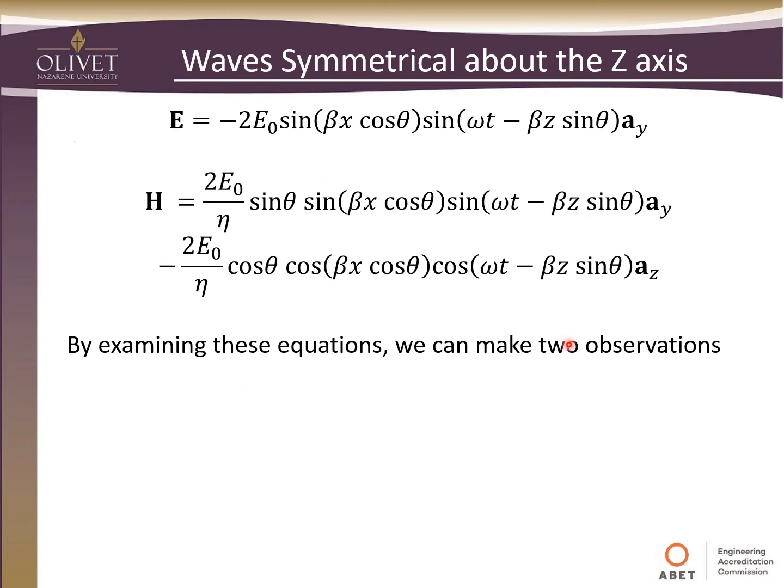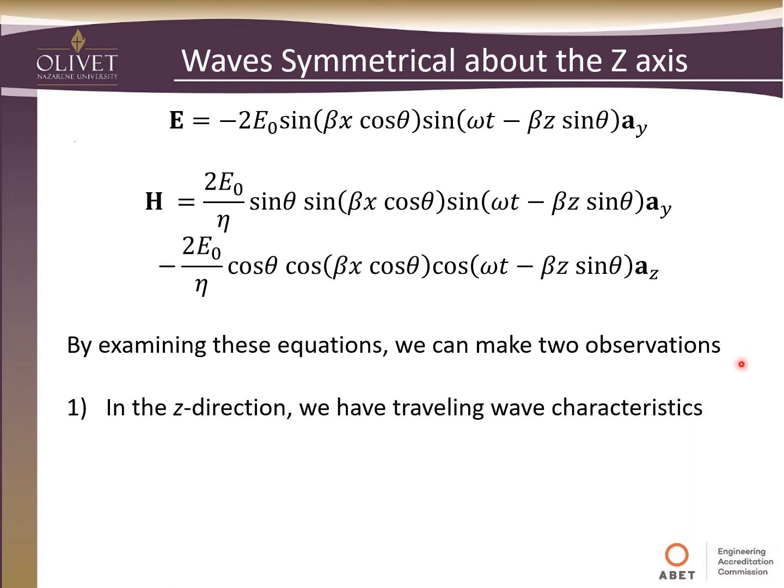We need to pause here for just a minute. Of course, we see that our E field is just going in and out of the board, so that's this a_y, and then our H field, we're going to have a Y and a Z component, which gives us the oblique angle that we talked about on each side. So if we examine these two equations, we make two very important observations.